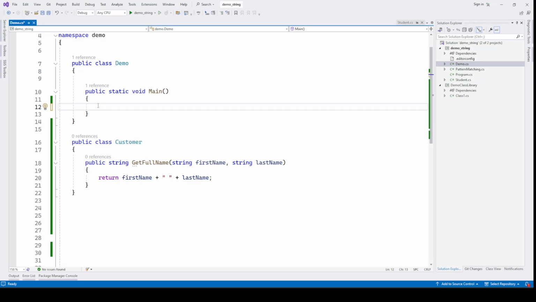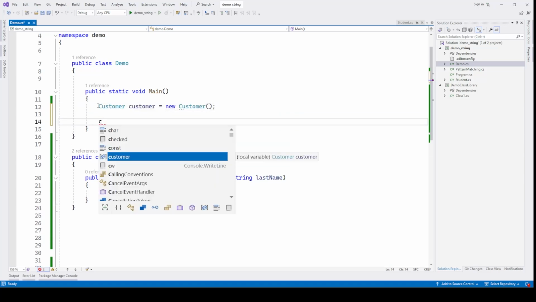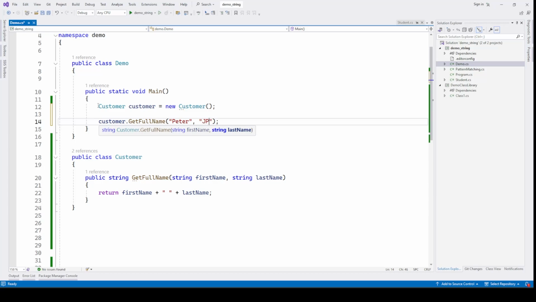So in a normal scenario, I mean in 99% of the scenarios, what we will do, we will create a customer object like this, right? We have created an instance of customer class and we have used the get full name method and we have passed our parameters.